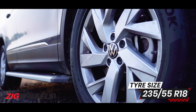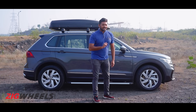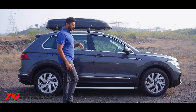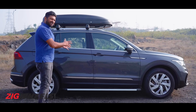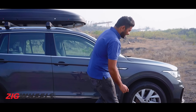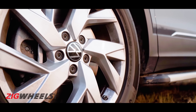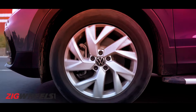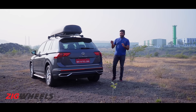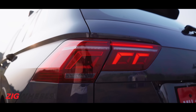What has changed is that you get new 18-inch alloy wheels. In profile, there's one element which does add to the wow factor. I'm not talking about the optional roof rack or the side steps, which aren't really useful, especially because this is not a tall car. What I'm talking about are the hubcaps — they are self-centering, just like on a Rolls-Royce. At the rear, changes are minimal: all you get is a new bumper and smarter looking LED tail lamps.